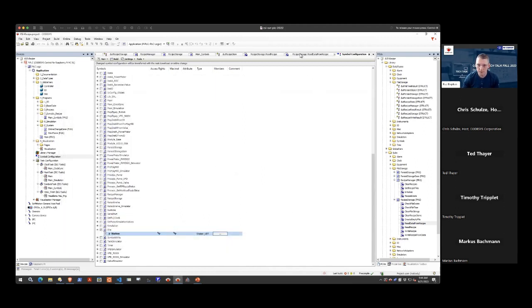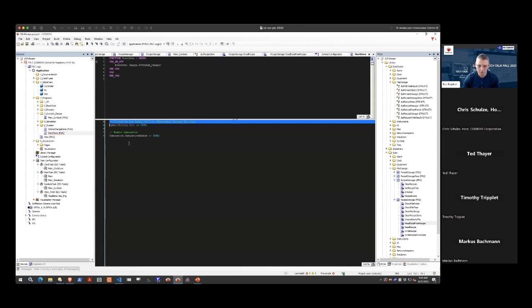That process is not particularly fast. So rather than browsing for each variable every time I need to get to it, what I did was buffer it. I went through the entire symbol configuration and created an array of variables and all of their particular information, and I stored that. So on startup, anytime we finish starting, you can see I initialize my symbol utility, or anytime there's an online change, I will also initialize my symbol utility. It'll go through all of those symbols, find them, and put them in a big array.